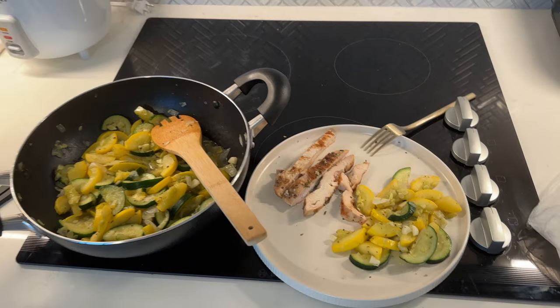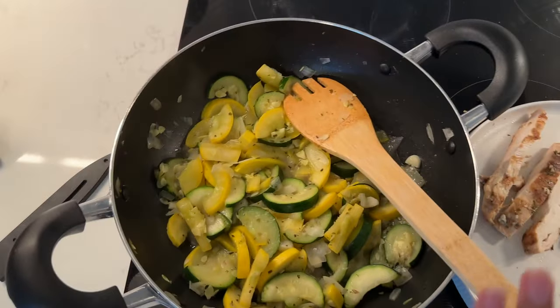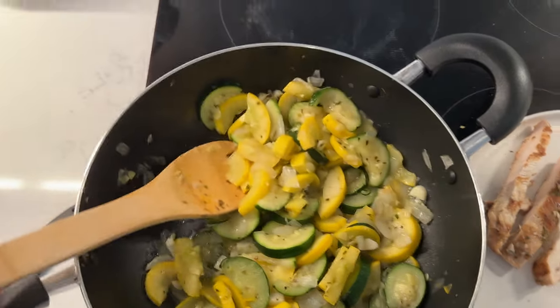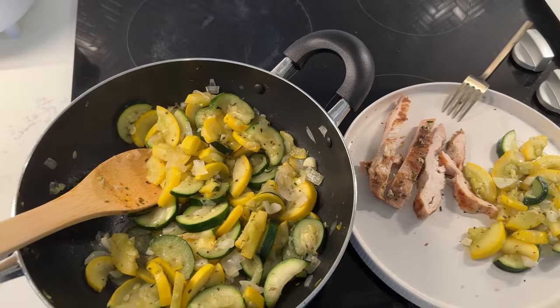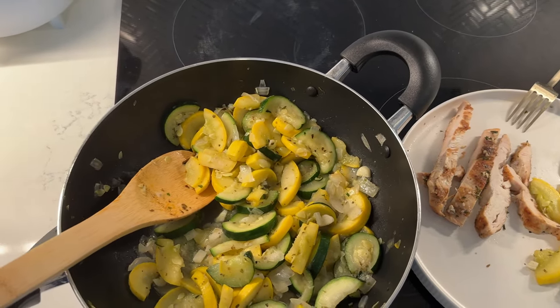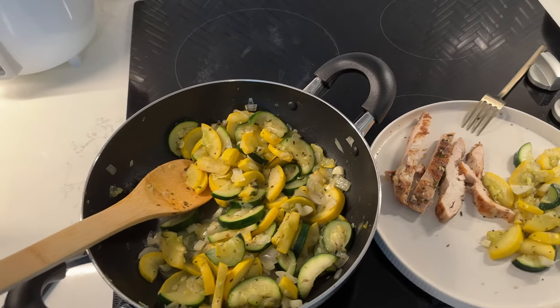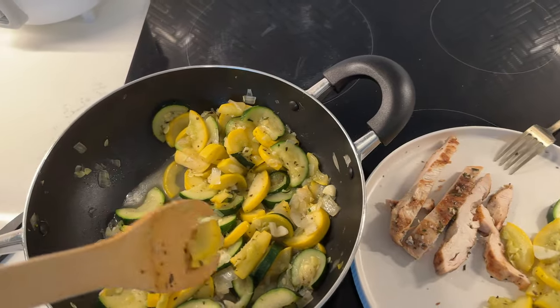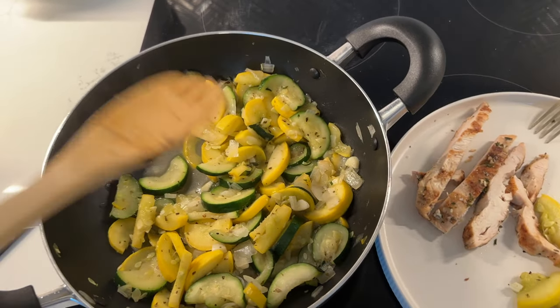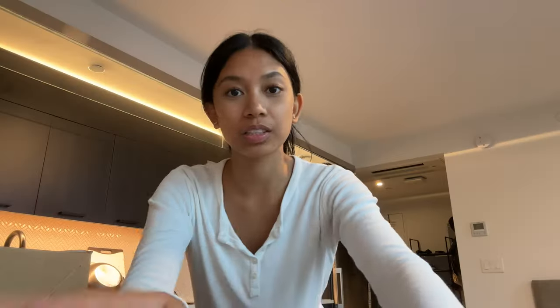Okay, so this is the finished product. This is my lunch, and this is what I was cooking up. I think I overcooked some slices because I was putting them in one by one, and the slices just aren't the same size between the zucchini and the squash because I cut the squash thinner. Now I know. So I finished lunch, threw out trash, and went down to the lobby to pick up a package.